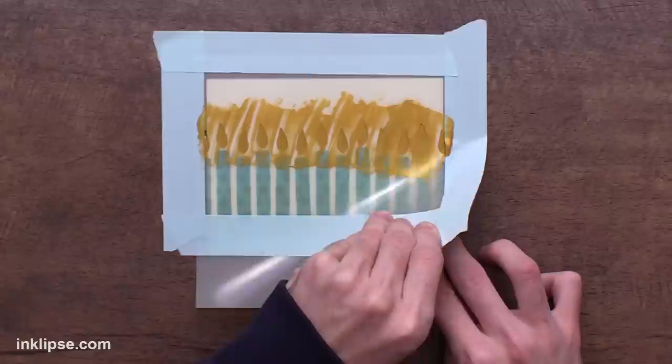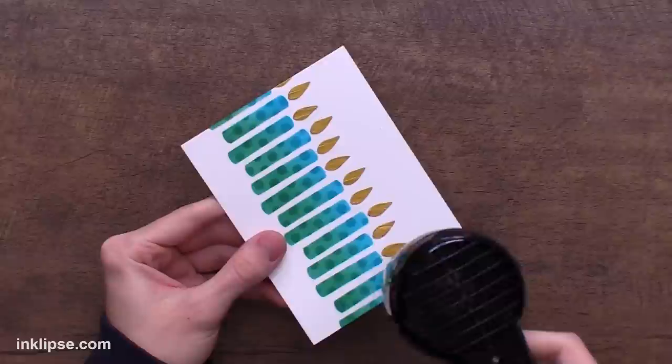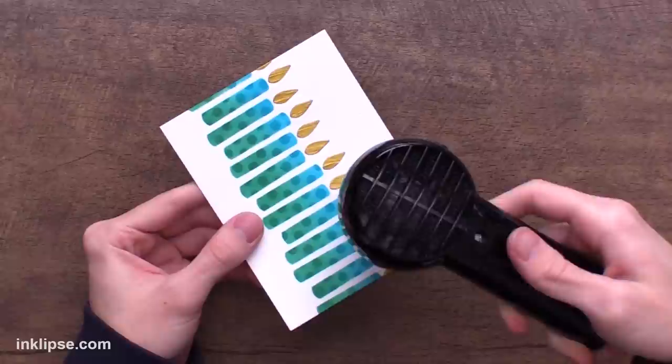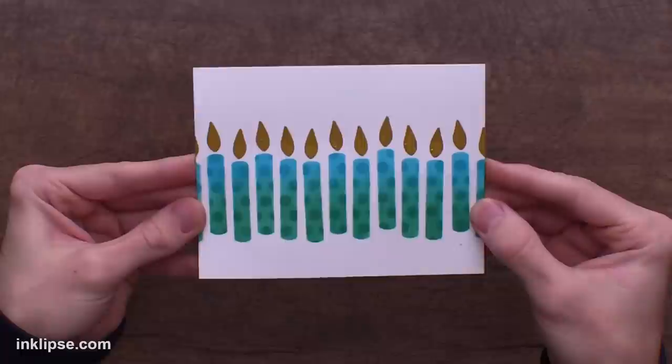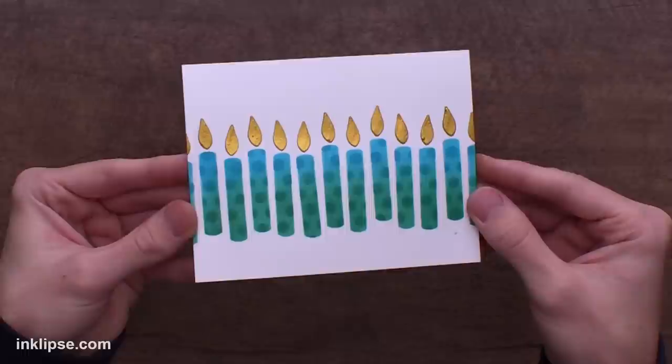I can peel this right off and you can see we've got a really great look with the candles — I love just how shiny it is. Once it dries it'll become even shinier. One thing I love about the Lunar Paste is it is heat stable, so I'm just going in here using my Ranger heat tool to aid in the drying process. Check that out once it's completely dry — the shine becomes even more apparent and it is just stunning. I love that we were able to add Lunar Paste through that stencil and do the layered blending using the Tiny Circle stencil to get this really beautiful effect.